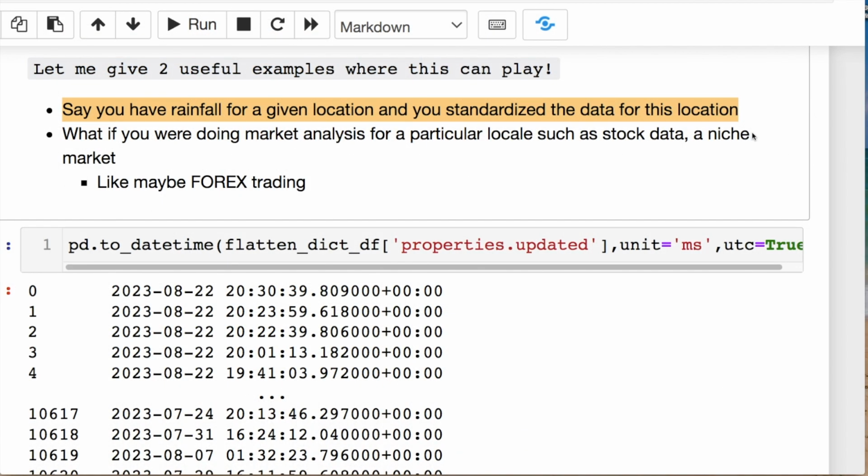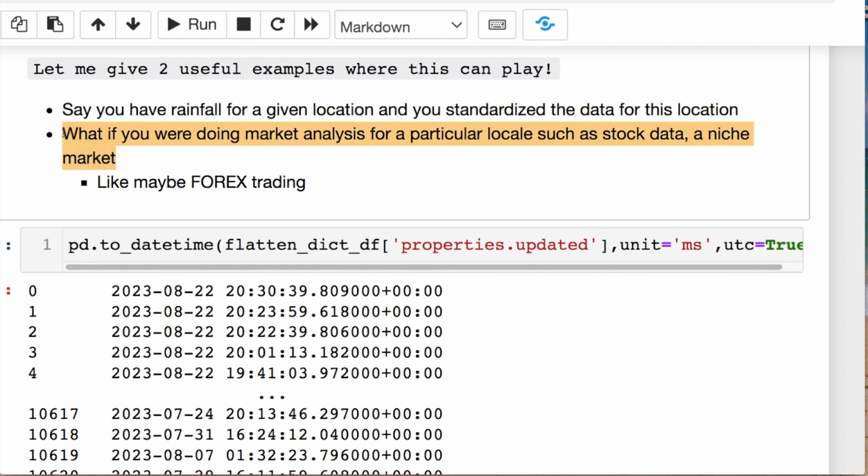You could avoid having a time zone if it's all within some geographical location where you're referencing. You wouldn't have to necessarily say a time zone. If you are looking at this data and you're outside of that time zone, maybe you want to standardize it to where you live. That's up to you. What about if you're dealing with stock trading, some kind of niche market like Forex trading or something like this, right? You need to make sure that your data are standardized to whatever you're working with so you can try to do your predictive modeling.